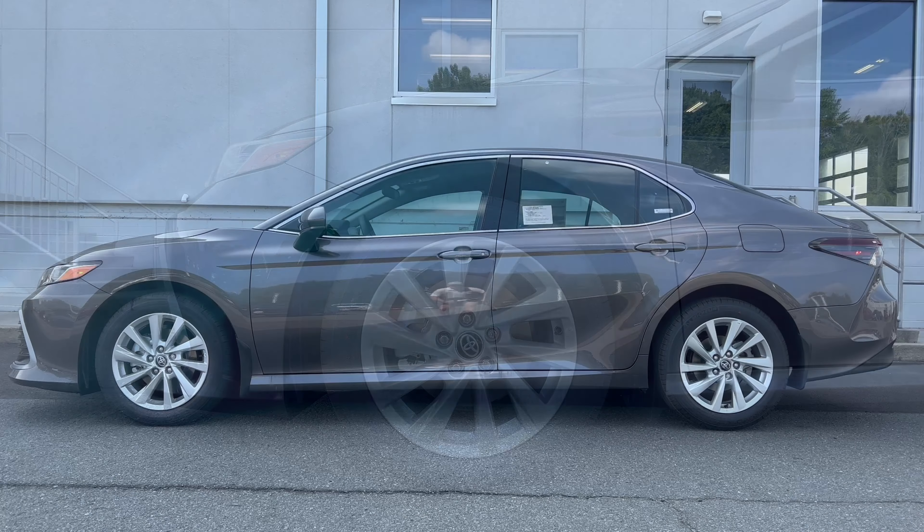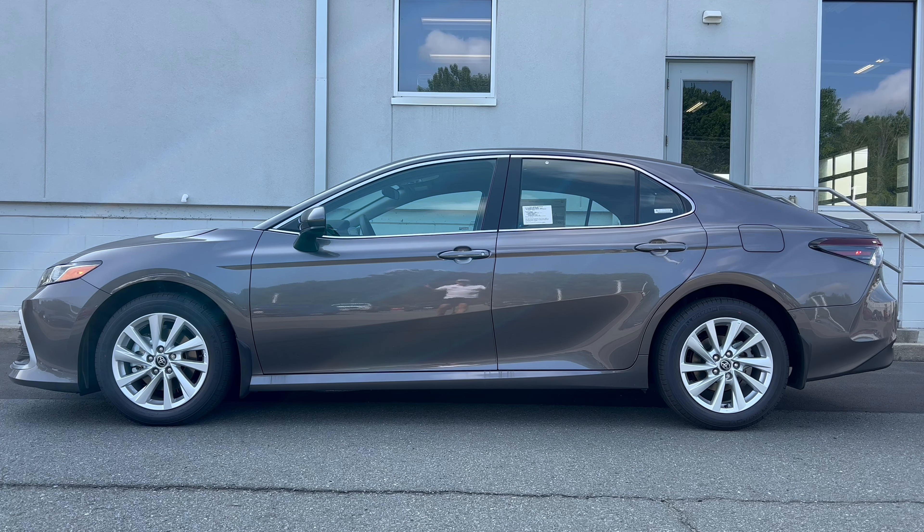The full side profile of the Camry — for an older design, it's still a good-looking car. I like this pre-dawn gray mica color. We have chrome all the way around the windows, which ties in with the silver wheel. There's a hard body line going right through the door handles that looks really sharp, with a nice crease that dives back in over the fuel filler and into the taillights — really makes it look nice.